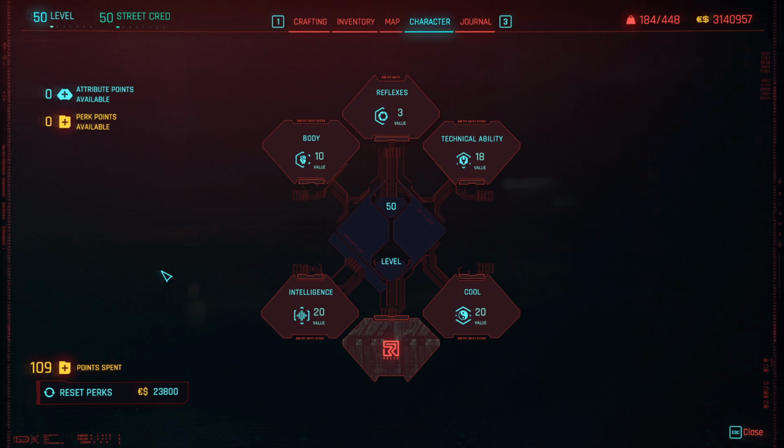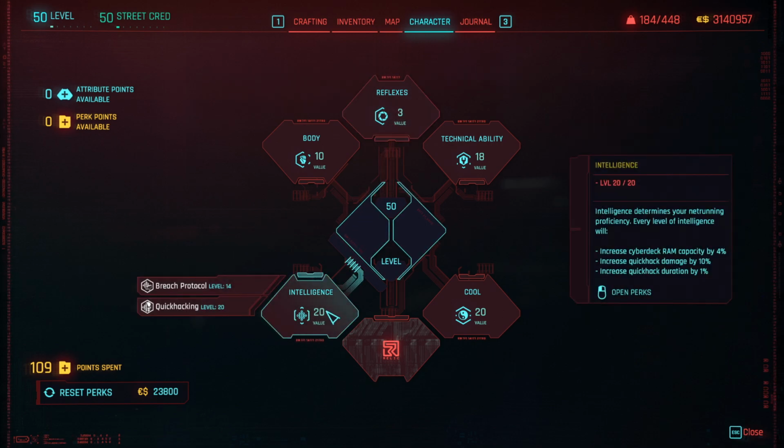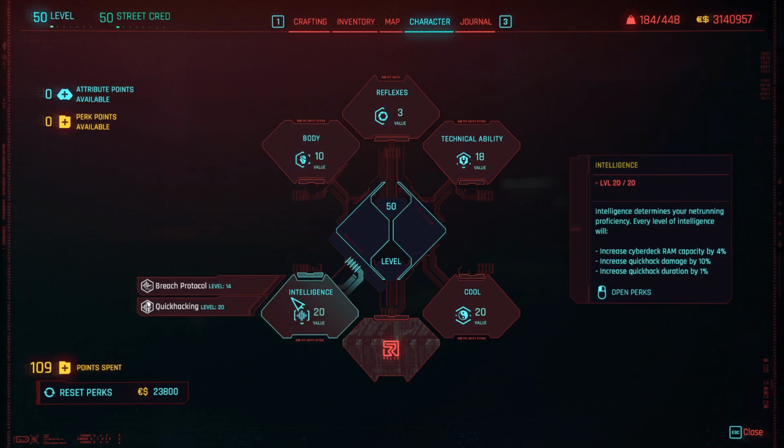The main difference between the first and the second build is removing the attributes from reflexes and placing them in intelligence to hit 20, and 10 points into body for more survivability. I find that using quick hacks more often makes Cyberpunk really easy on any difficulty, so investing more in intelligence helps with RAM management and damage.